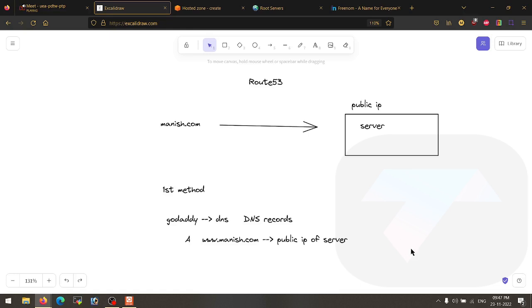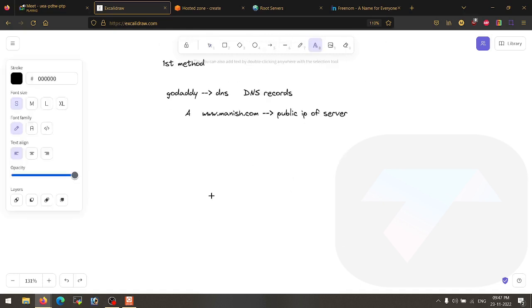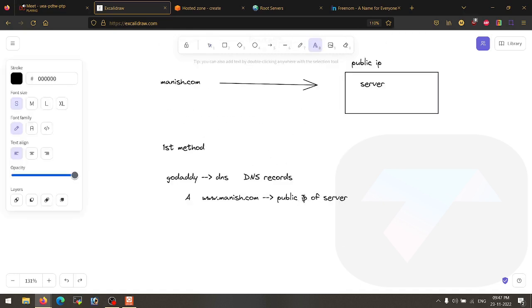Okay. Now, this was the first method, and we have the second method when we talk about Route 53. In the first method, our server was hosted on AWS, and we purchased the domain from GoDaddy, and we directly routed the IP, and we are good to go. Here, there is no need to pay AWS more because your domain is hosted on GoDaddy, and you already paid GoDaddy for the domain, right? No need to pay AWS for anything. But I will talk about the disadvantages as well in the ending. Let's talk about the second method.